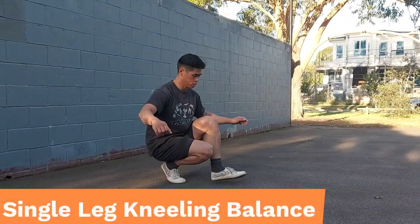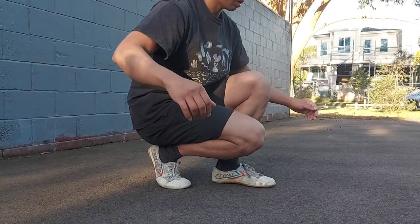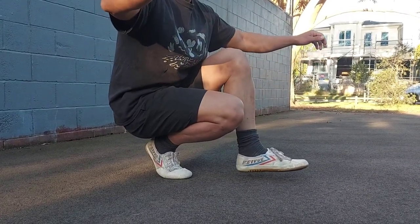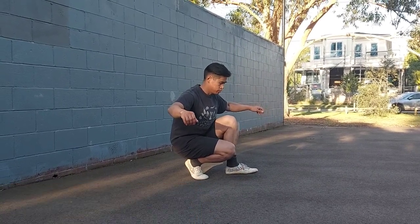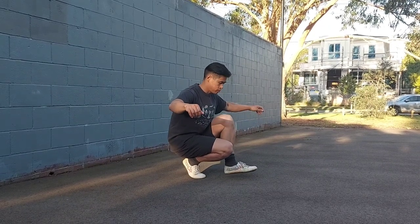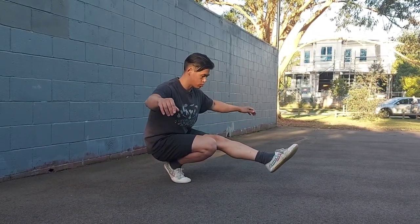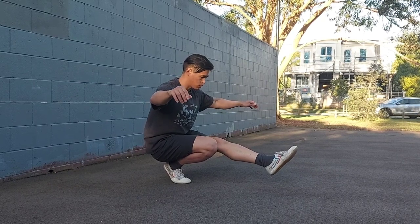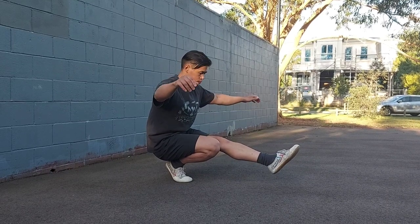Other than power, I was also after developing balance and stability through the foot. In a kneeling position, come up to the ball of your foot and try to balance there by raising your other foot off the ground. If this is too difficult at first, you can either stay in the kneeling position or raise one foot and tap it lightly on the ground for support while you gain stability. To make it harder, extend the leg to make a longer lever and you'll really start feeling it in the foot and all sorts of places as you battle for stability.